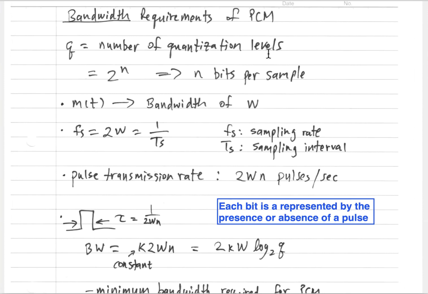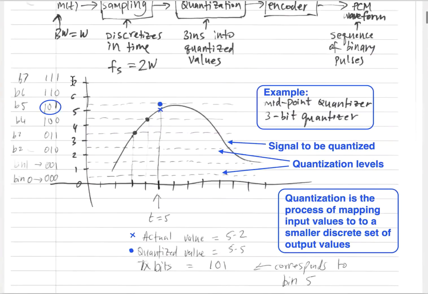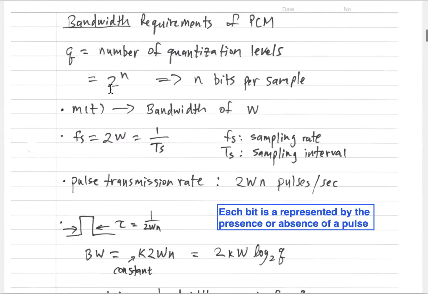And in this part of the notes, N will always be the number of bits per sample. So here, because there were 8 levels, the number of bits per sample was 3. Of course you see the relationship between the number of levels and the number of bits. If you have N bits per sample, you'll have 2 to the N quantization levels. Now, if it turns out that Q is not a power of 2, that's also okay, but you can't get away from the fact that you need at least 2 to the N bits to represent Q levels.